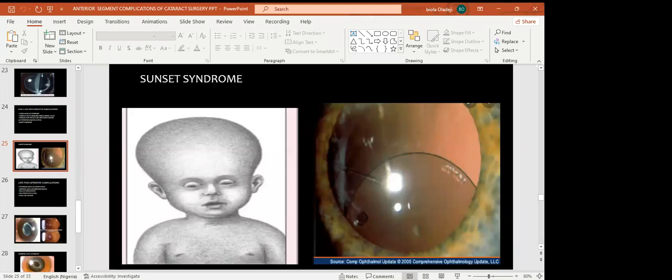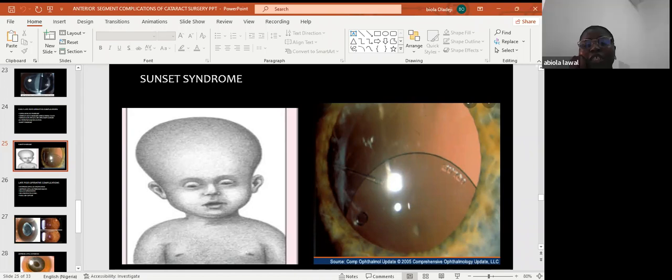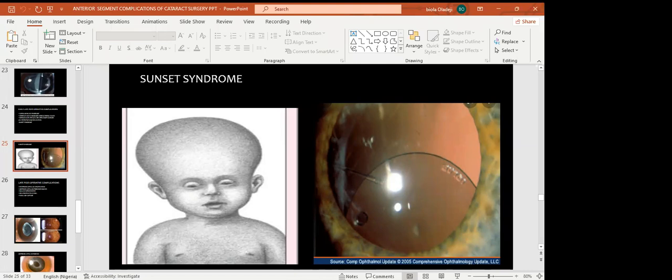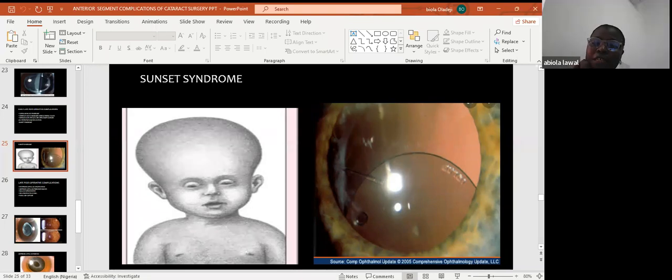All right, thank you, Dr. Abiola. Somebody wants you to mention the name of the procedure, aspiration of vitreous, when you were talking about aqueous misdirection. Chandler's procedure. It was described by Chandler. You know the Chandler's in ICE, iridocorneal endothelial syndrome, Chandler's is part of the triad. So, Chandler's procedure. Yes.